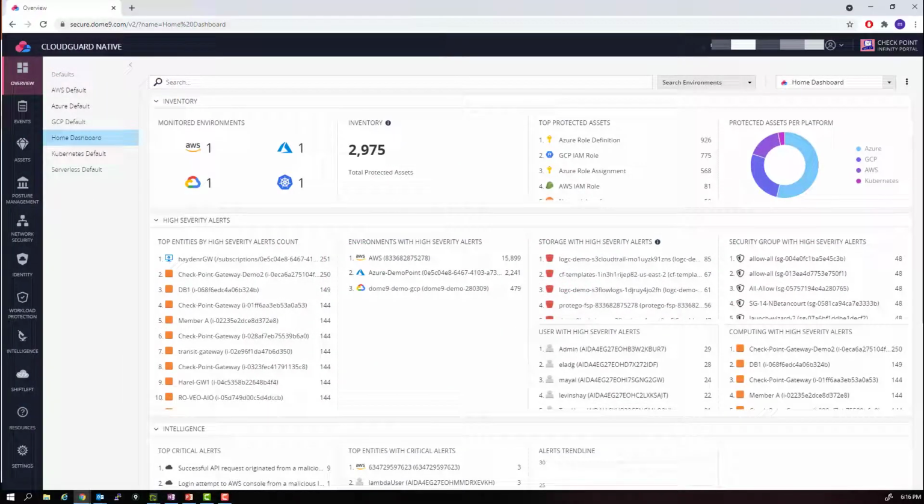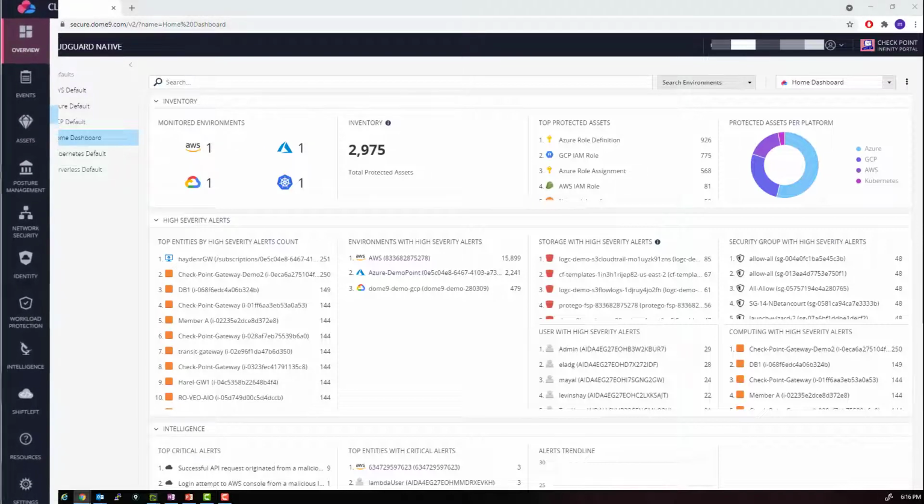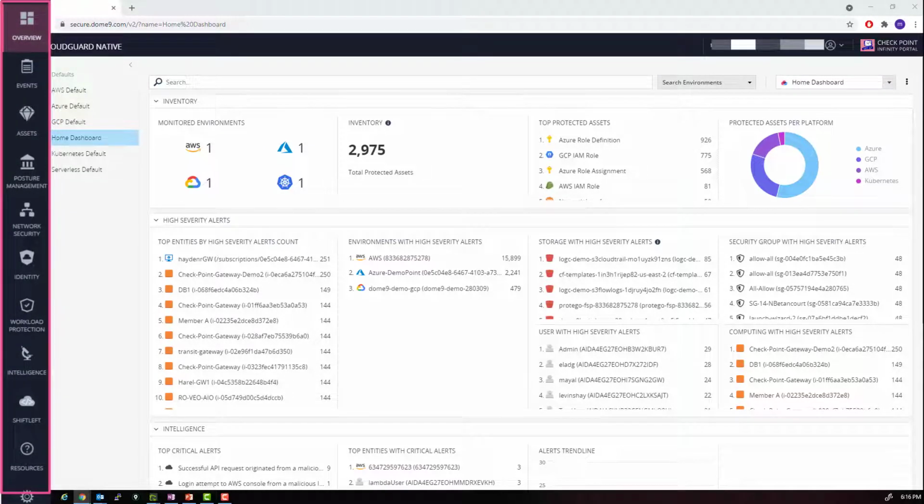When we talked about visibility, I mentioned that your posture management solution should be like a window into your whole cloud infrastructure. Now there's no specific menu icon for visibility, but in fact you can say that all these CloudGuard menus will give you full visibility into your cloud. All of these posture management icons will give you visibility into your cloud infrastructure in some way or another. And I know there's a bit of overlap in some cases, but that's fine. Better to give you more details than less.